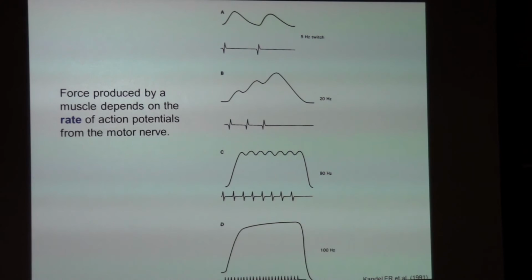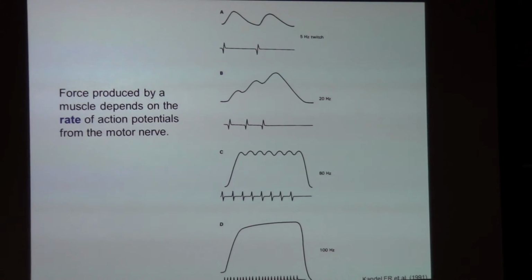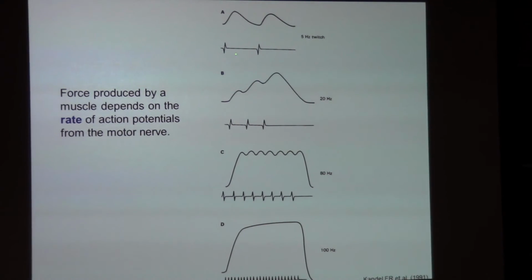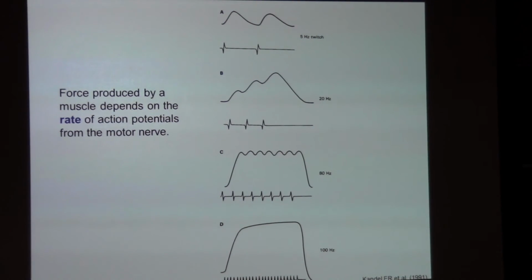All right. So alpha motor neurons, when they discharge, send an action potential down the nerve that then gets to the muscle fiber and produces a twitch. So here's an action potential in a motor neuron, and here's the force that's generated by the muscle fibers it's attached to. So you see a little twitch here, and you notice that the action potential has a time scale of about 1 millisecond, but the twitch, which is the force that's generated by the muscle fiber, has a time scale of about 30, 40, or 100 milliseconds. So the force that's generated is much slower than the single action potential.